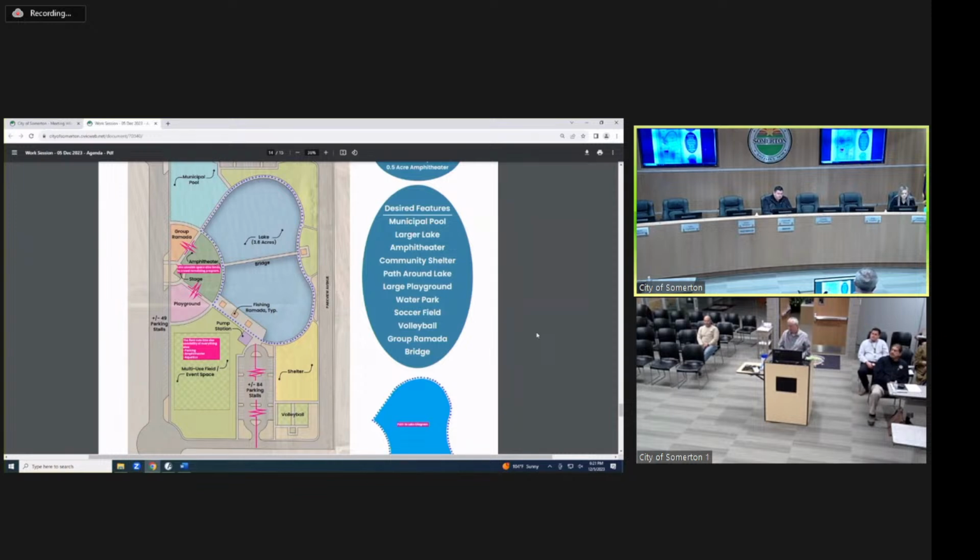So I'm just going to throw it out there that we as a design team considered the first option to be more successful for the reason that I just stated, and that is that it is a more usable plan. They both work and they both achieve the desired program. So if you want to make space for a soccer field, we can do it. It does have its challenges, but it is a successful layout. It just comes down to whether you folks desire that as a program element.